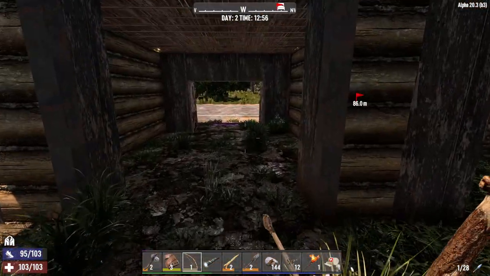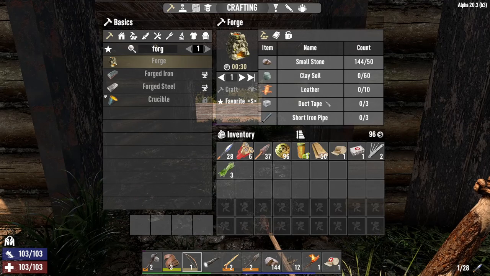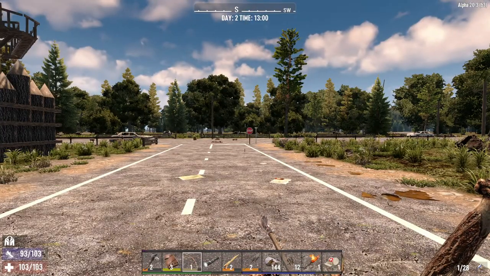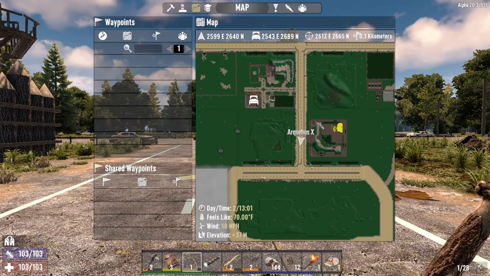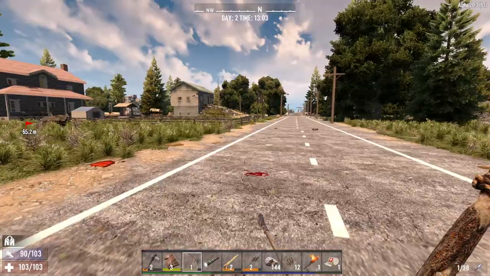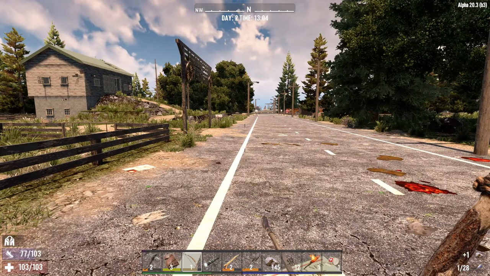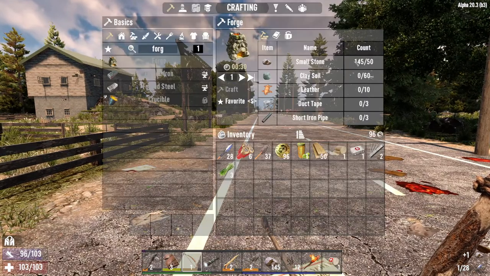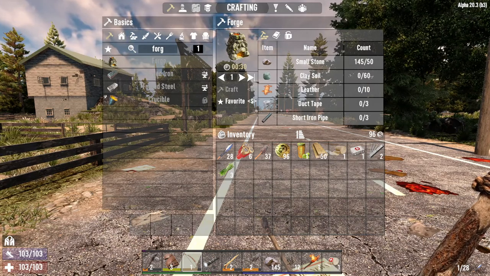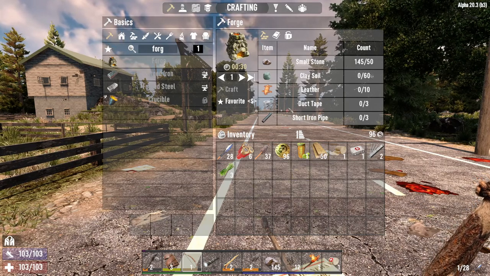I'll be able to build a forge. So what do I need for a forge? I need stone, clay, leather, duct tape, and iron pipe. Okay. So the iron pipe is the only thing we're gonna have to look for. Everything else we'll be able to get a hold of pretty easily. So we're going to head back north. Actually, let's see. Forge. Stone, easy to get. Clay, we just have to dig for that with our shovel. Leather, we can get those from chairs. Duct tape, we can make. Or we can find, but we can make it.